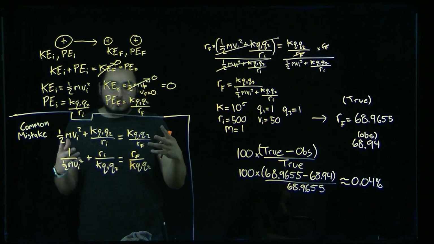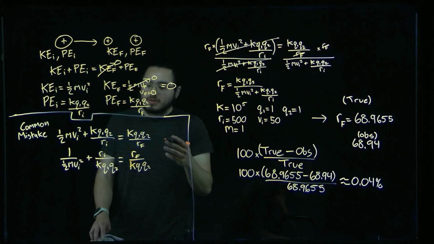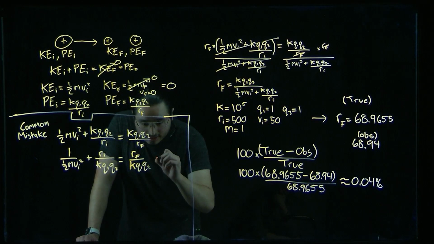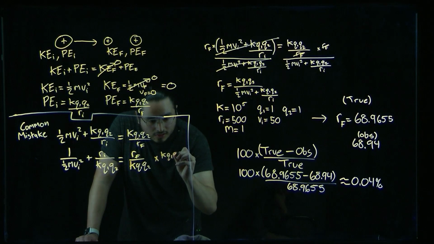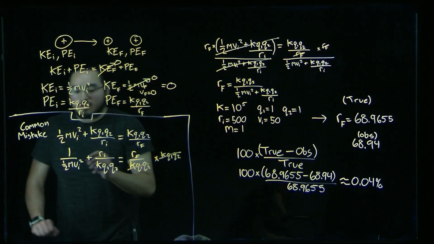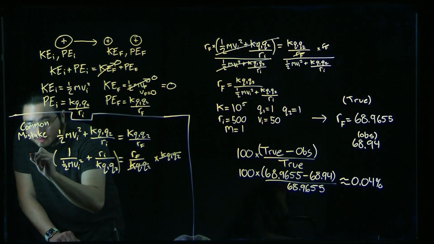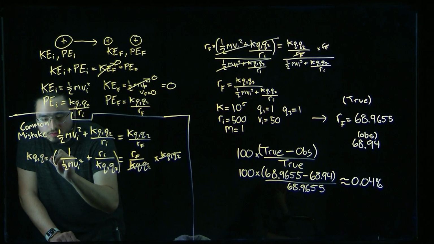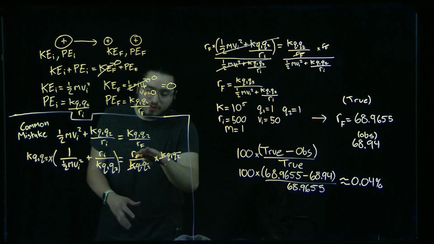Alright, so now we flipped them, right? We got r_f, which is what we're trying to solve for, the separation distance, on top. And now we need to get rid of this denominator here. To do that, you just multiply by k q1 q2 over here, and they will cancel. Then over here, can't forget about the parentheses, so you have to distribute out the term, q1 q2. Alright, and now we have solved for the final separation distance.